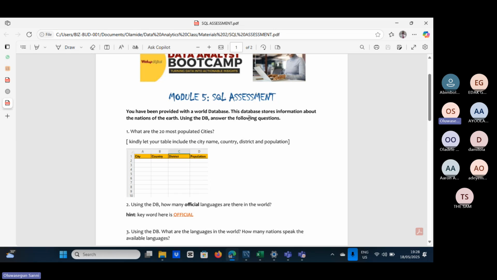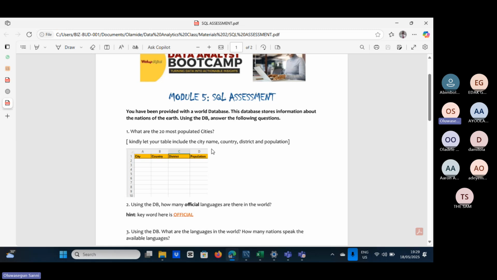Now, this database stores information about the nations of the earth. Using the database, answer the following question. The first question is, what are the 20 most populated cities? And it gives a hint. Let your table include the following: the city name, the country, district, and population.